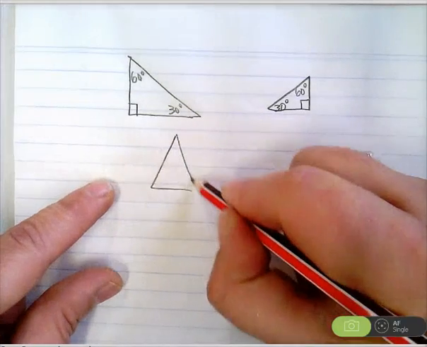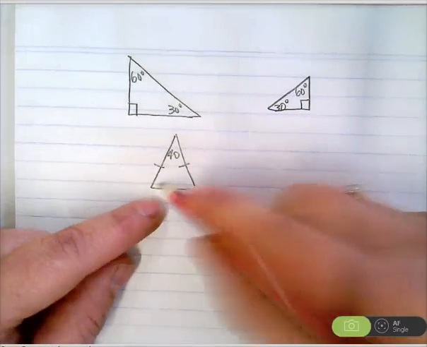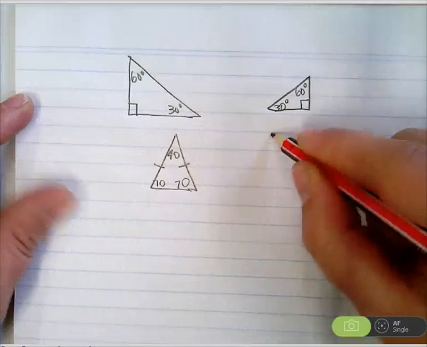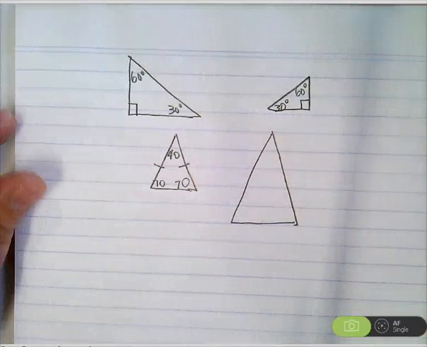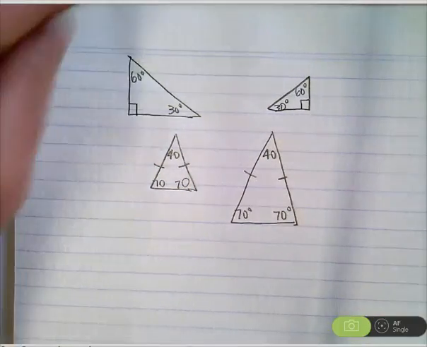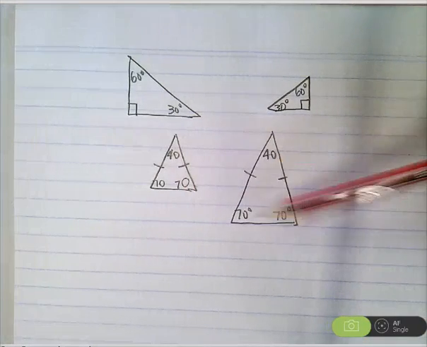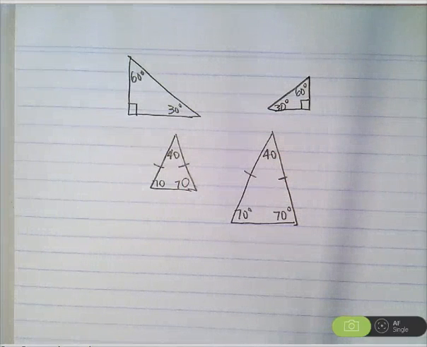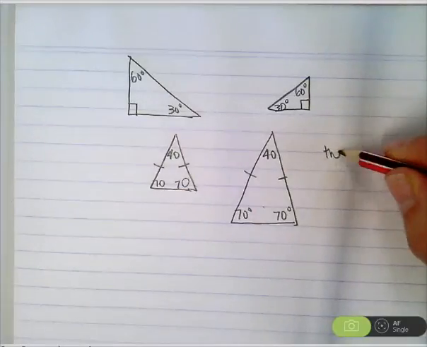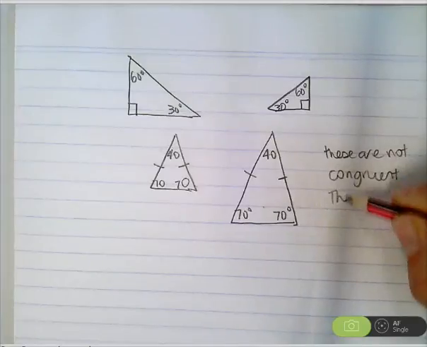I can do some isosceles triangles, for example. Let's say this is 40, and if this was isosceles, what would these 2 angles down here add up to? They'd be 140, so half that, they'd be 70 each. But then I could draw a much larger triangle there with the same size angles. Now, if you want, you can draw one of these examples on your sheet showing that these triangles are AAA, but they're not congruent. They're similar, okay? So you might want to draw the second set or the first set of triangles, and you'll say that these are not congruent, okay? They are similar.